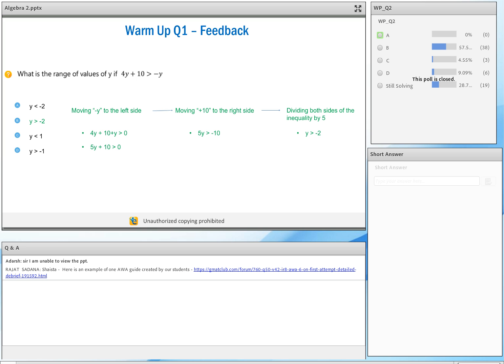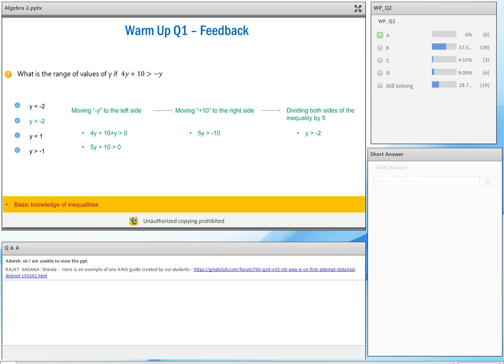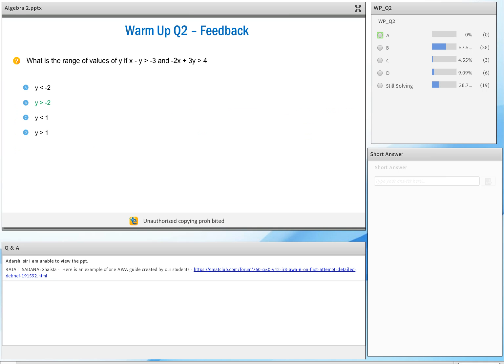Okay. Now this is where things started to get interesting. The correct answer for question number 2 is choice B. Quite a few of you, 57% of the class, selected this correct choice. However, quite a few of you could not select a choice within the time frame that I had given, and I had given you quite a bit of time. Even though I gave you a warning of 10 seconds, I actually ended the poll after about 30 seconds. So what this tells me is that people who were not able to select choice B, or were not able to make any selection at all, were stuck somewhere. Okay, so let's look at how to solve this.